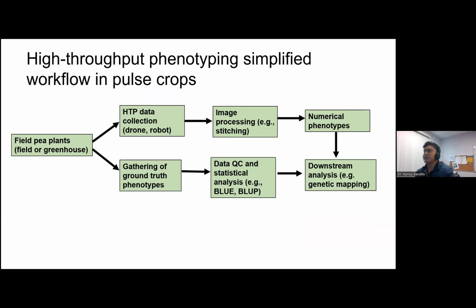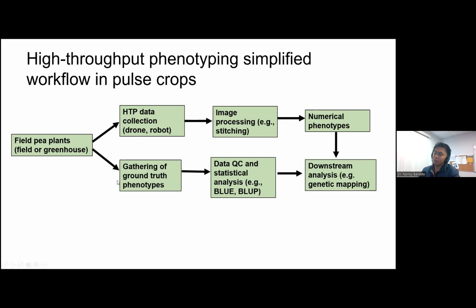All right, so just to give you a simplified workflow for processing these high throughput images. You have a field, you know, you have plants or whatever crop you work with, you plant them in either field or greenhouse or maybe growth chamber, if that allows you. And then whatever platform you're using for collecting data, whether you have a drone or robot, you need to collect that, and then you need to process and stitch the images, for example, come up with the orthomosaic images. And then your goal is to transform that into numerical phenotypes so that it can be easily grasped.